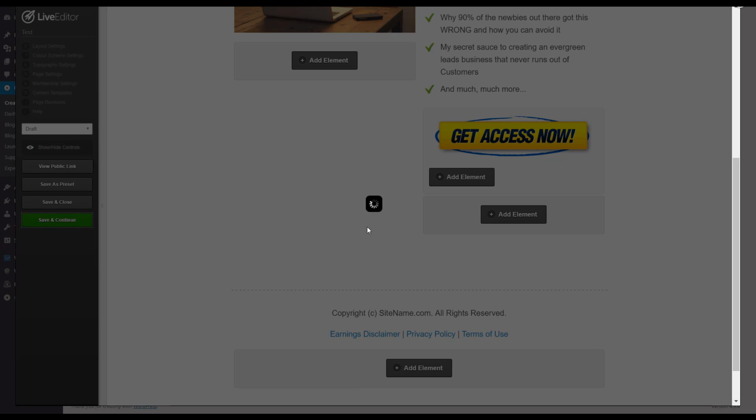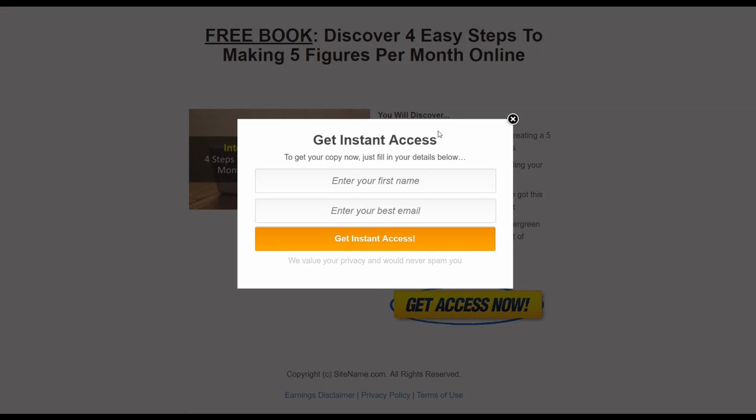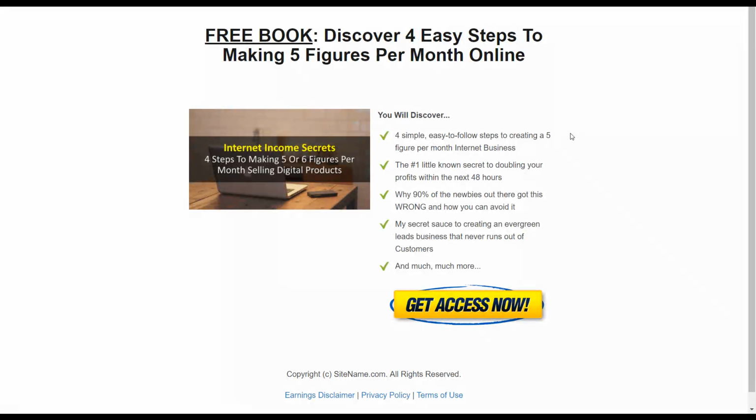Okay, save and continue, and let's see what the page looks like right now. So there you have it. That's how easy it is to create a landing page using OptimizePress. Again, take note, this was all done in just mere minutes while showing you how it's done. So once you have all the text ready, and after a little bit of practice, creating landing pages and other pages like this is going to be a breeze. And let's see if this is functional. You click on this and there you go. The opt-in form appears. All right, we're done.